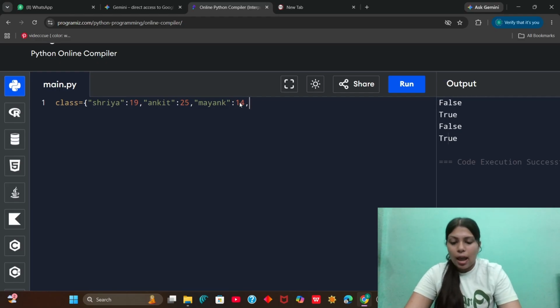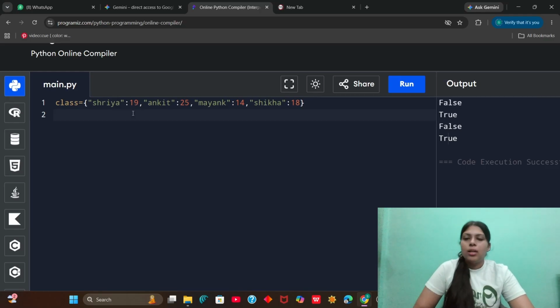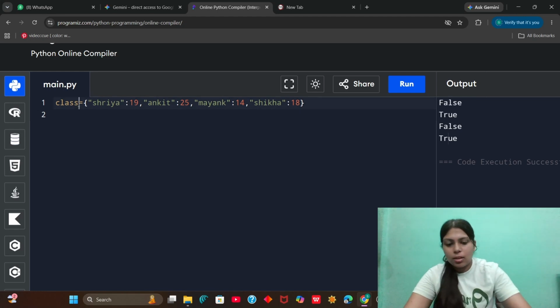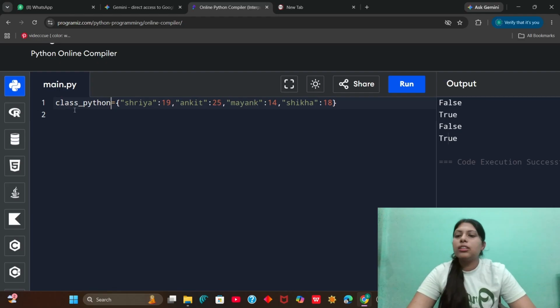Then I will have Shikha of 18. Okay, so this is a dictionary. Why? We have a key and a value. So these are the key-value pairs we are storing here. This is the class, class Python, because this is the Python class.